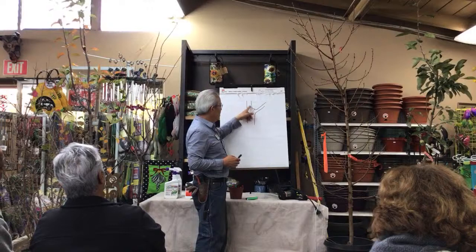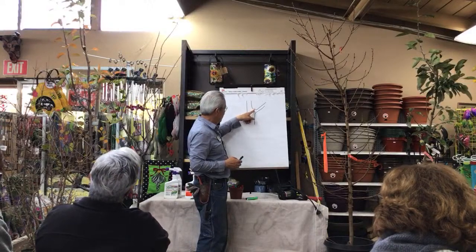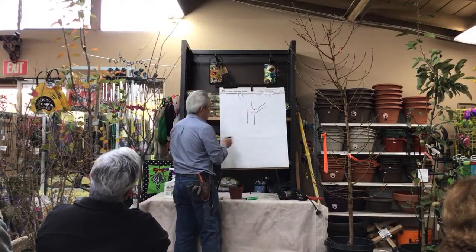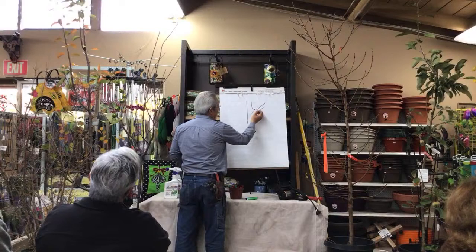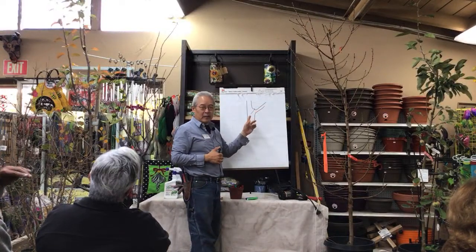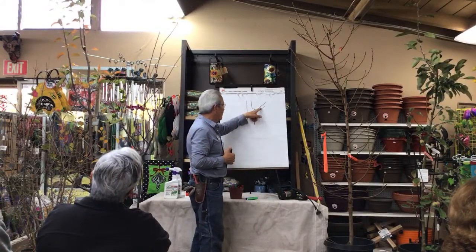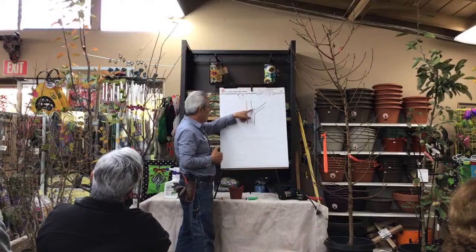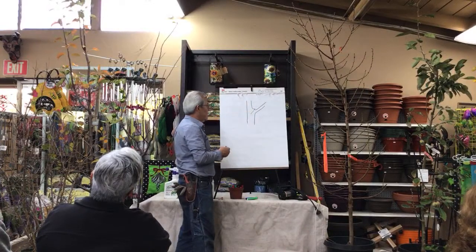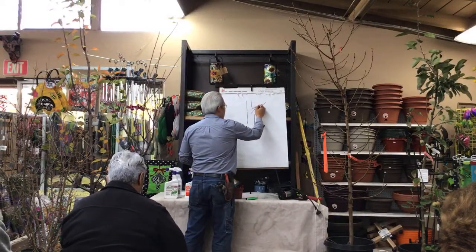Where a branch connects to the trunk, there's a little ridge line that forms in the crotch of that area, and that's the bark from this branch. It's like the branch is almost a different plant than the trunk. They're competing with each other. So the bark forming on this branch and the bark forming on the trunk collide and make this ridge line. That's called the branch bark ridge. Not important, but you'll see that ridge.